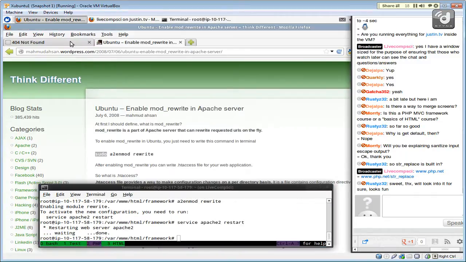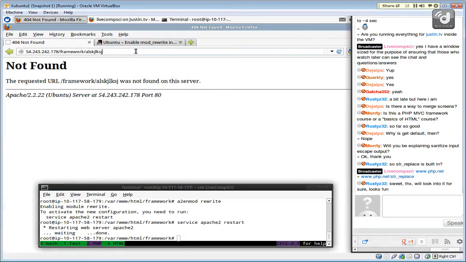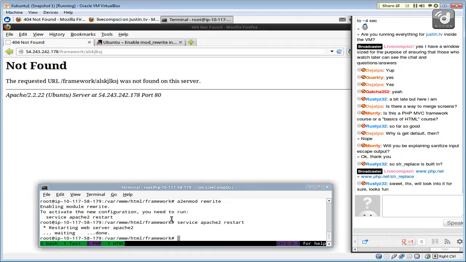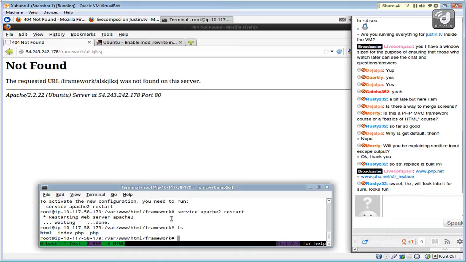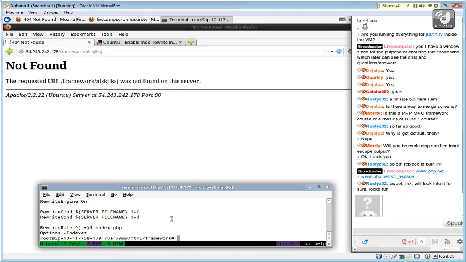Okay, now let's see if it works. So it is not looking at the .htaccess file, it would seem.